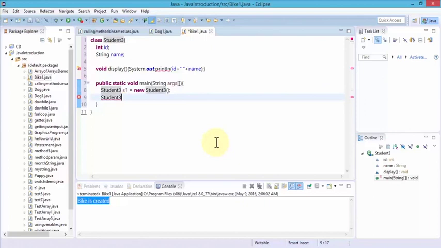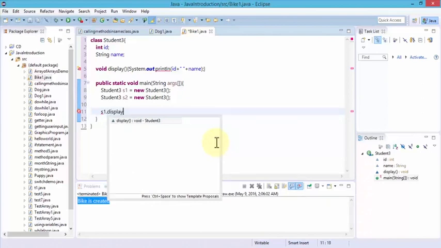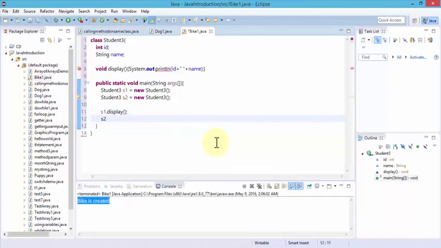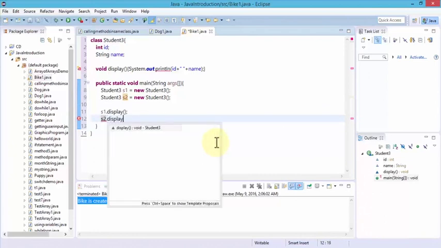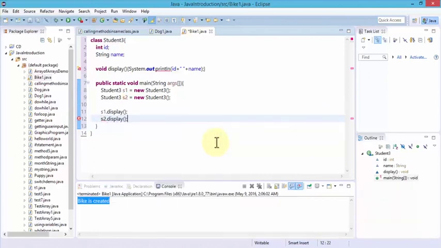Once again, I'm going to use student3, specify s2 equals new student3, set of parentheses, semicolon. Then of course I can use the s1.display method, s1.display, semicolon, and then s2 also the same. Use display, set of parentheses, and a semicolon. Quickly fix the syntax for the println, so Java knows that we're using the println versus the print. So let's test it out, and this would obviously just return the 0 or null values.